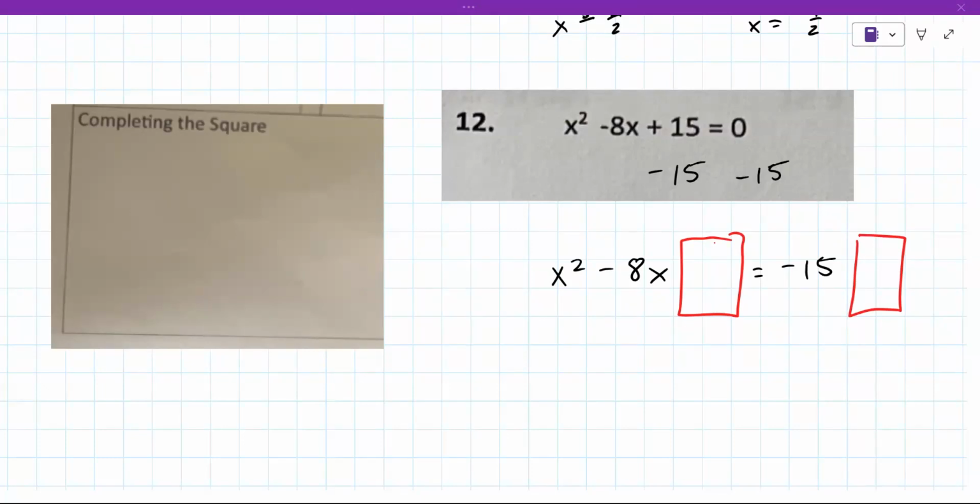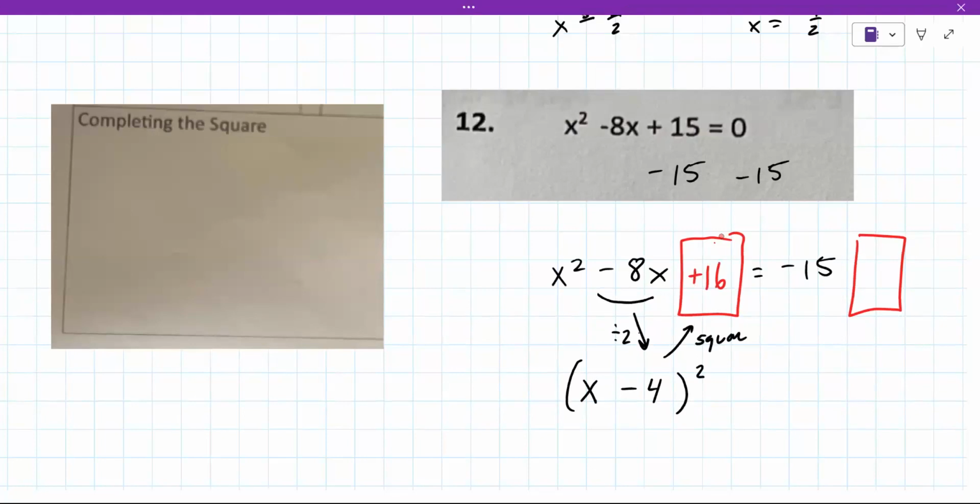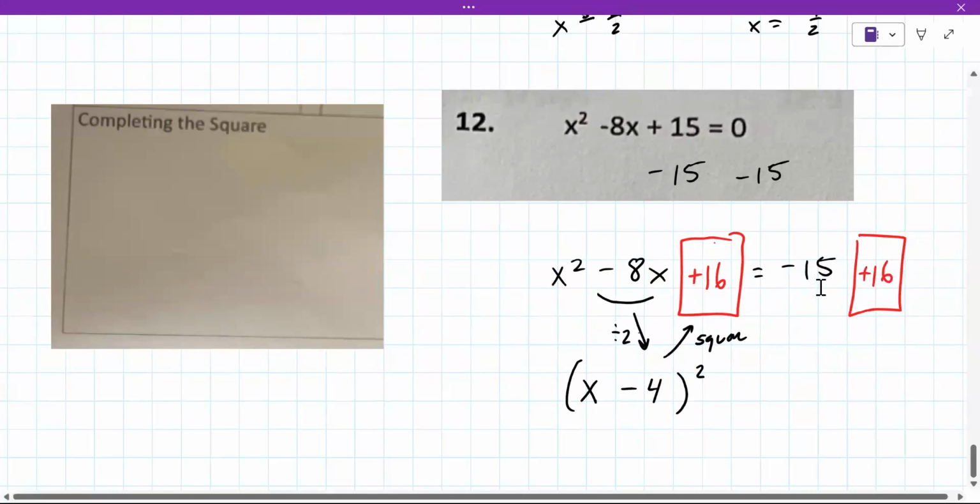And then once you divide the 8, you're actually dividing -8 by 2, so it becomes x minus 4 squared. Okay. And then once you square that, isn't one of the boxes automatically going to be negative and the opposite of what the square root is? It's the same. It's the same. That's why you show it as a box and a box, to indicate you're putting the same thing. I don't know if you have brothers or sisters, but it would be like they get 16, you get 16, everyone gets 16. We're sharing the same thing on both sides.